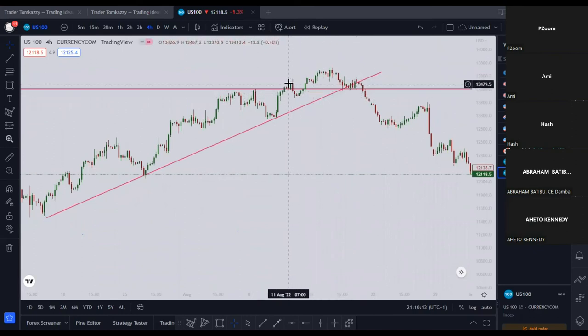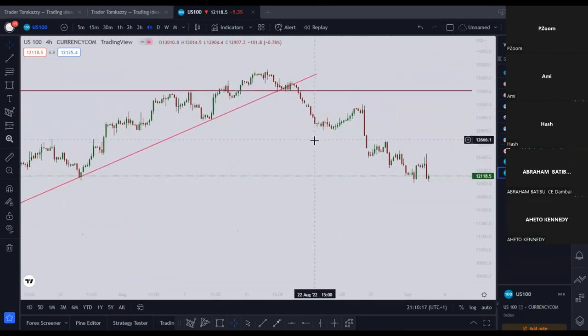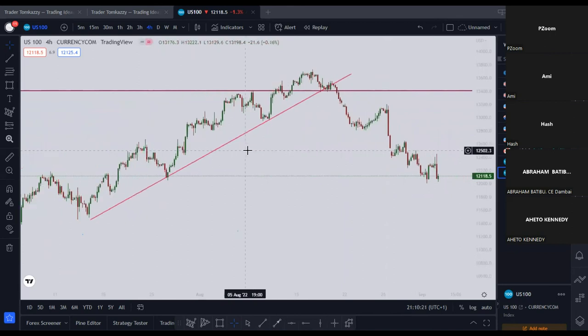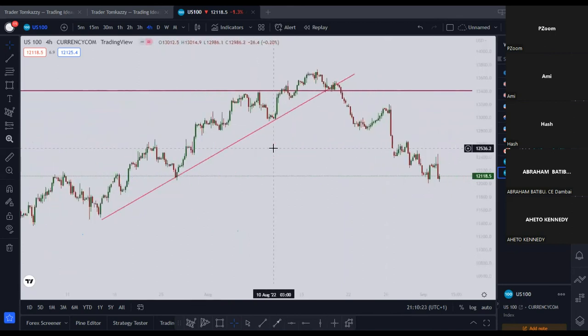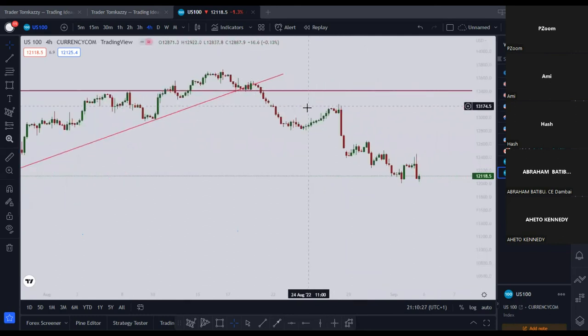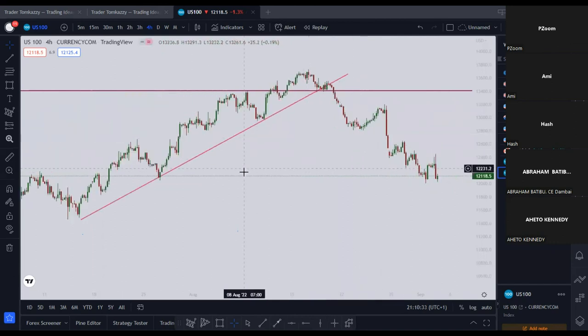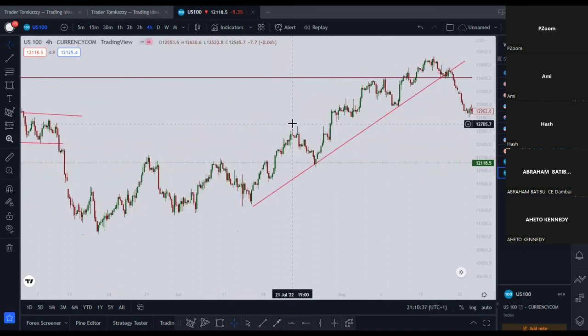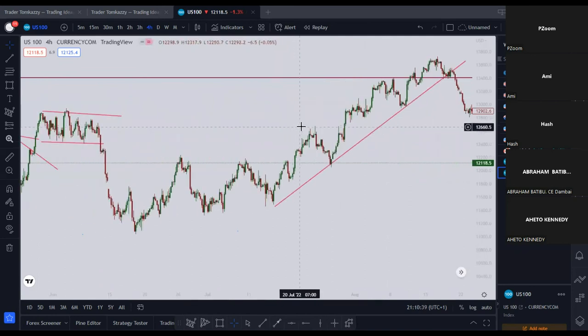And what happened? As the momentum was reducing, the market really changed to a different direction. The buyers lost momentum and then the sellers took over. From the beginning, the sellers were not moving too much, but as you go to this place, see the candlesticks. The candlesticks are very big. So that's how you get to know that the market is actually losing momentum.